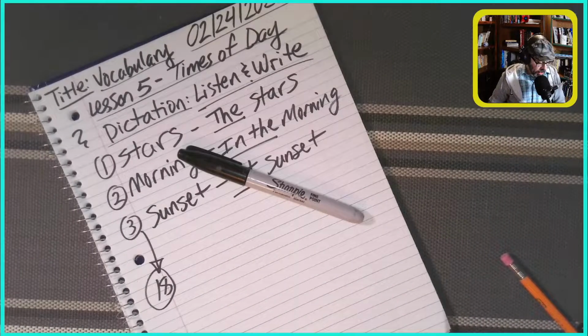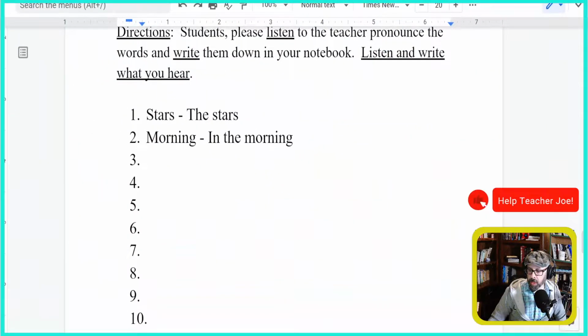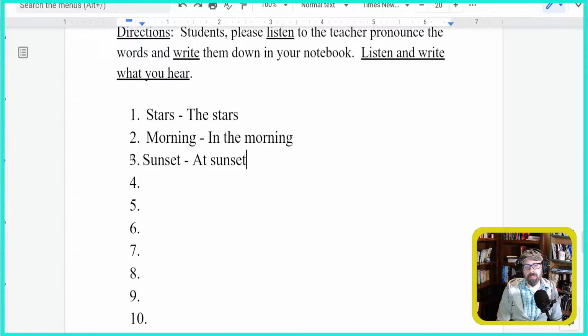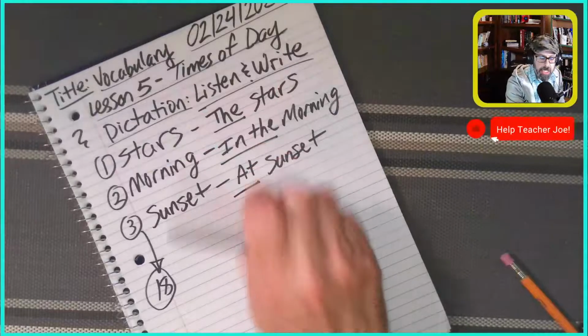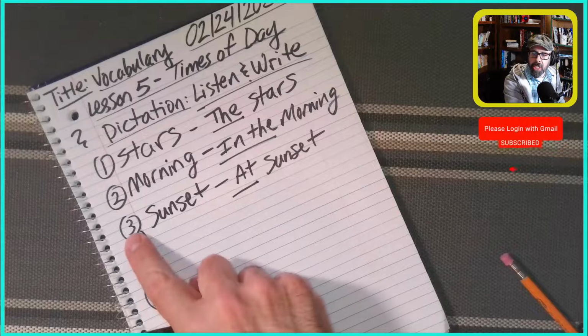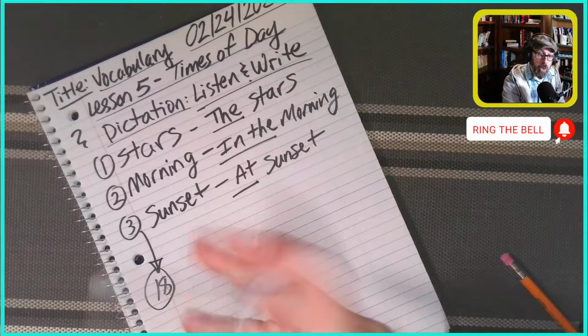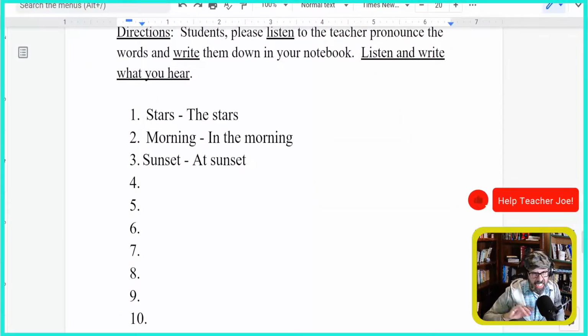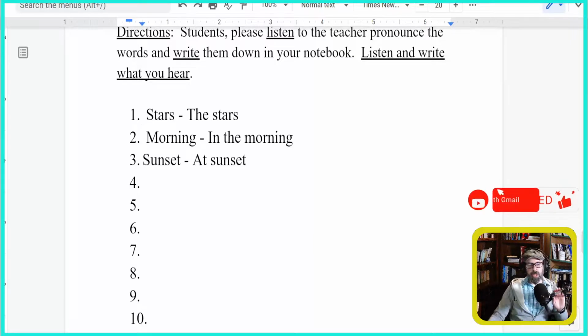Okay. All right, let's go to our sheet and let's fix number 3. Okay, number 3, we said sunset, sunset, and we said at sunset. All right, let's continue with number 4, okay? So you can continue with number 4 on your sheet in your notebook. Go ahead, we'll continue number 3 all the way to number 18. Okay, so you can listen and continue to write. I will now move to the sheet and just type the answers on the sheet. Okay? Okay. All right, so let's go to number 4.